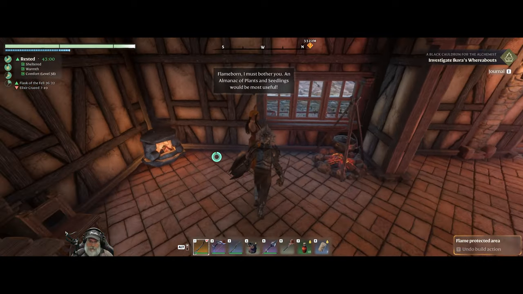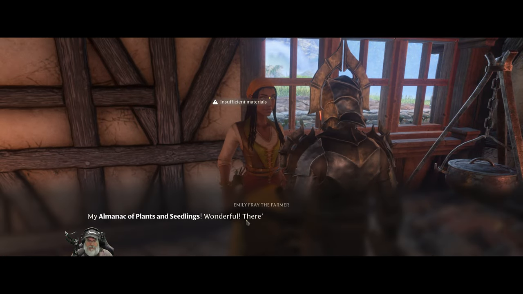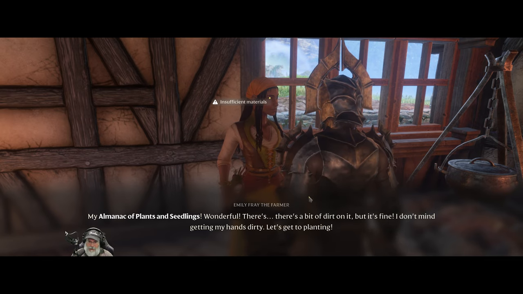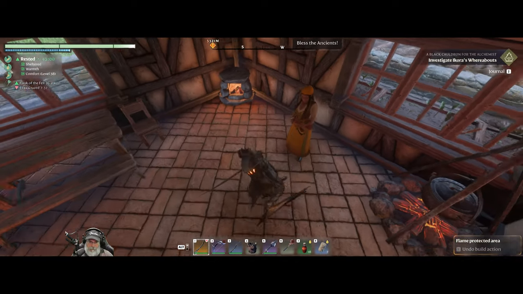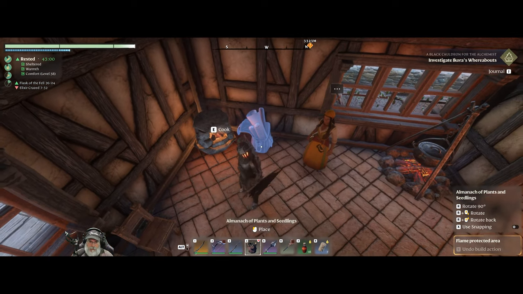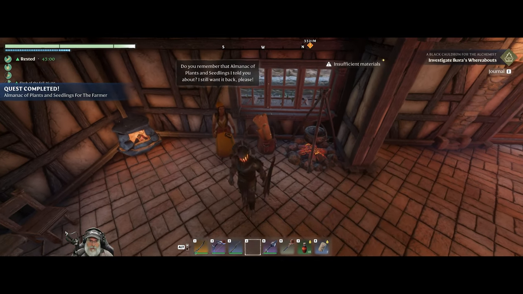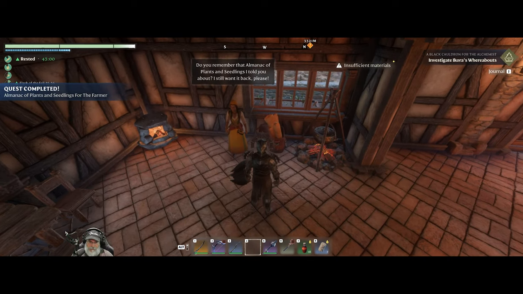Okay, so let's talk to her. Almanac returned. My almanac of plants and seedlings. Wonderful. There's a bit of dirt on it, but it's fine. I don't mind getting my hands dirty. Let's get to planting. So you and the queen had a thing, huh? Bless the angel. How about that, eh? Okay, so we need to put this down. Let's put it right here for her. Do you remember that almanac of plants I told you? I still want it back. I just gave it to you. Okay.